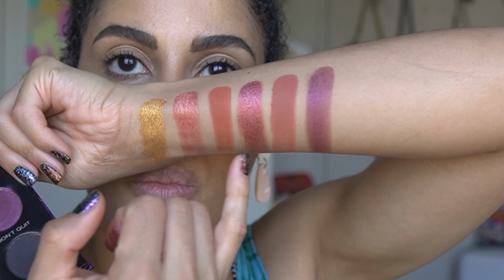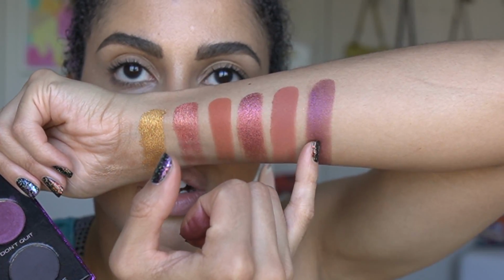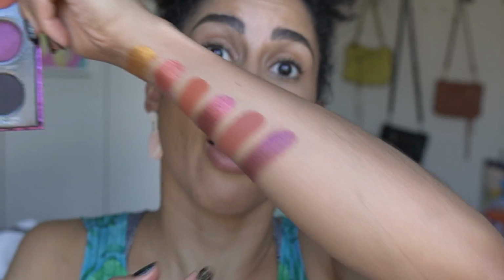Definitely more of a satin shade compared to the more metallic finishes here. Oh, but I could only imagine, because Cindy Grace has that texture that very much reminds me of Natasha Denona. The textures that, although not a matte, not a metallic either, it has that sheen. You could blend it in through your crease and just use that as your single eye color to make a beautiful smoky eye without relying on a neutral tone. You could use this shade all over, put on some liner and mascara, and you're done.